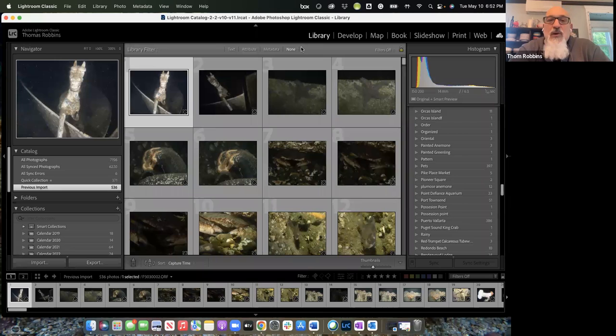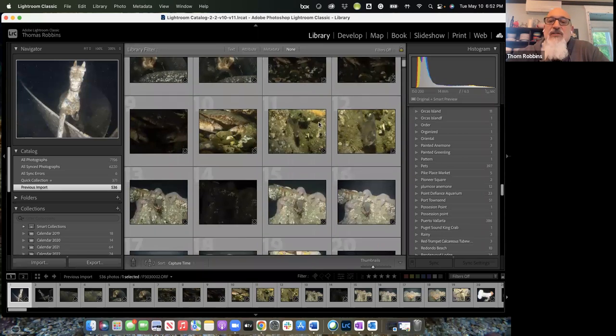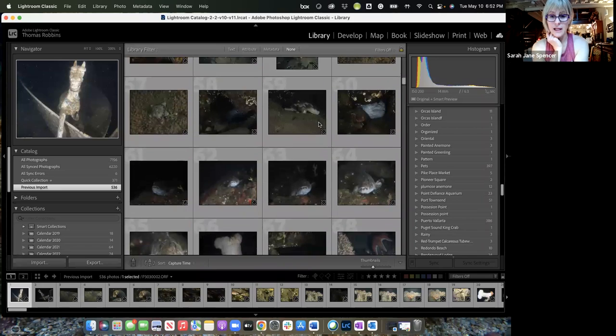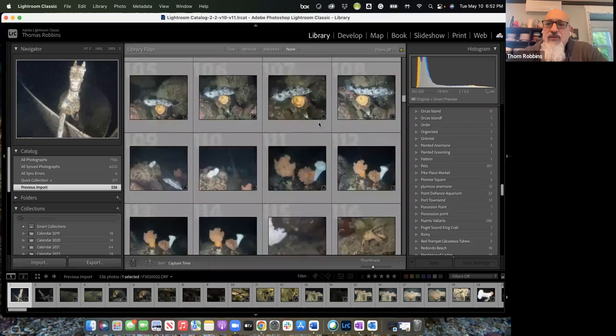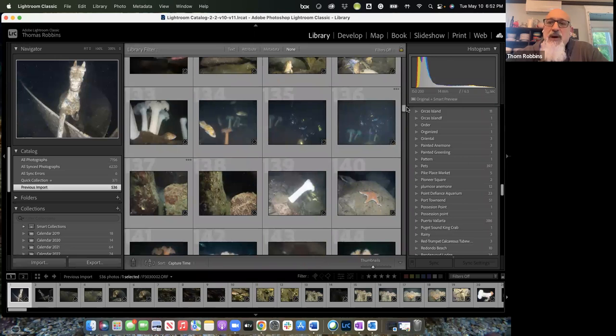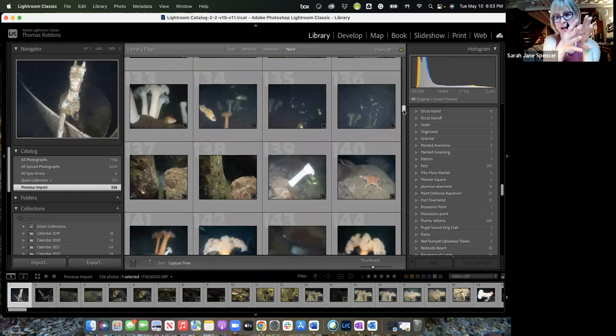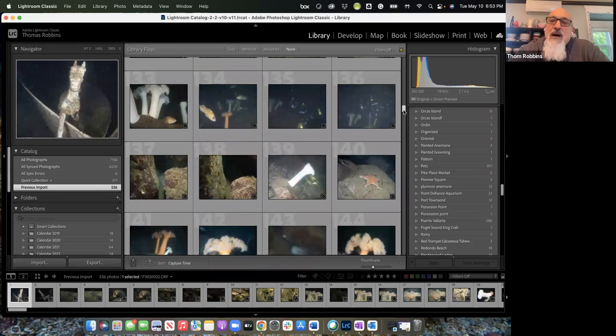Yeah, a little bit. Lightroom itself doesn't really support video. That's what Premiere Pro is for. Do you want people to take more stills and really work on getting their still shots rather than doing video? I tend to do both. I'll do video and then I'll do stills, but a lot more stills.